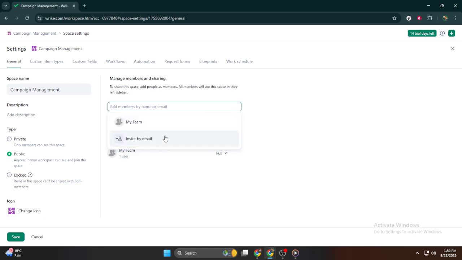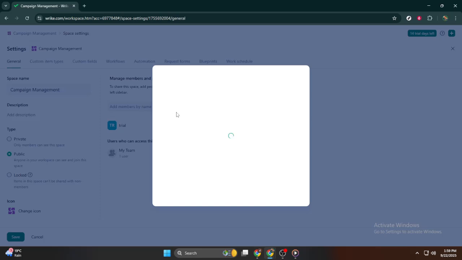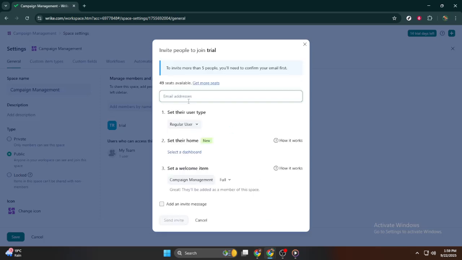Look for the option tagged as another highlight, guiding you to an invite by email button. This is where you'll start the process of bringing your new team member on board. When you click this, it opens up the space to add new team participants.